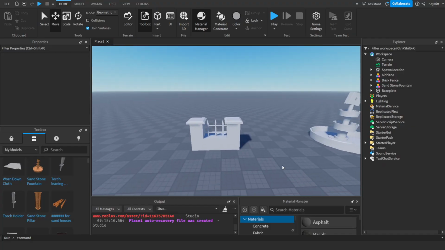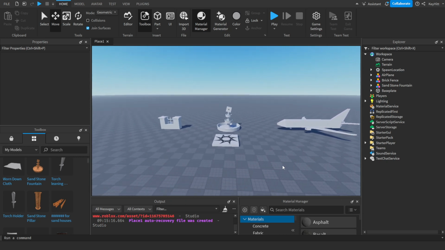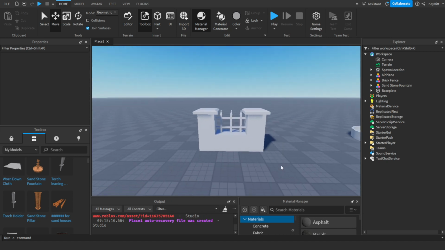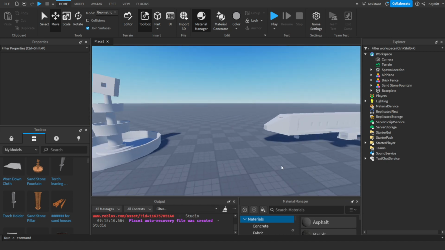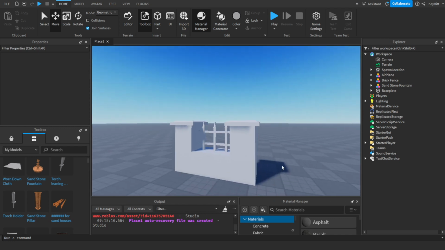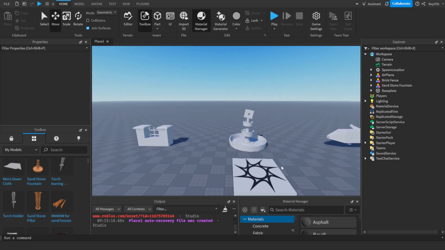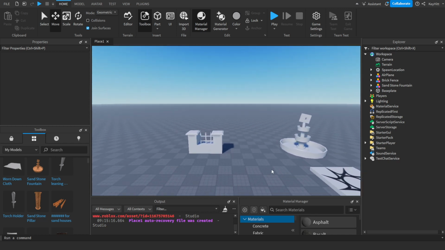Okay, so we are here in Roblox Studio, and as you can see, we already have some models set out. We're going from least complicated to most complicated. So we have like a fancy little brick fence right here, a Roblox well, and an airplane. So let's see how good AI can texture these.